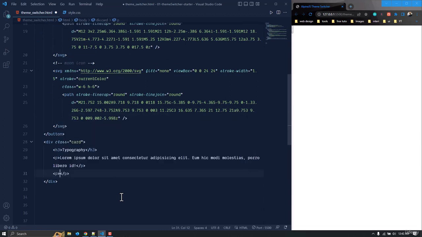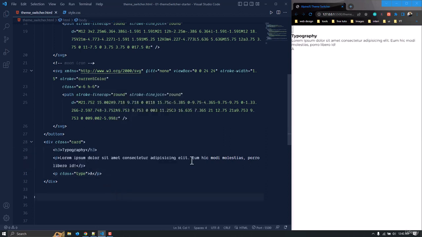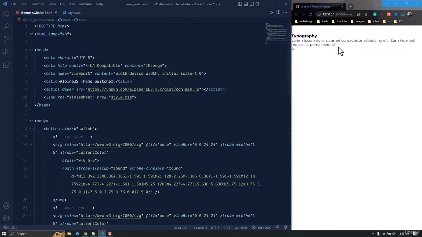Let's also add a typeface. So let's give it a class of type. We are going to make it bigger just to make the card look cooler. I'm just going to put a letter A. Okay, so this is our card. This is very simple, and now let's move on to the CSS to style it.